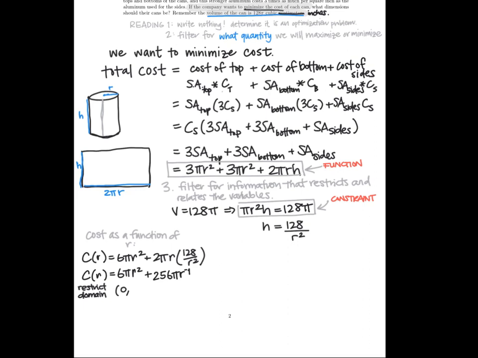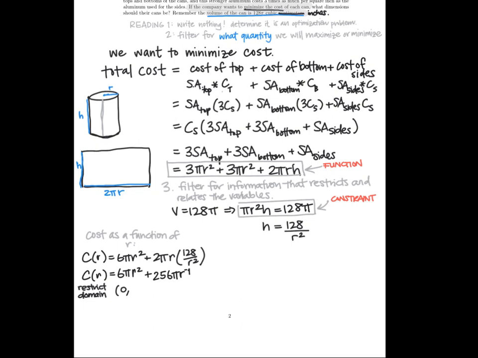So the question becomes, does height also have a minimum, or is it similar to radius, which is that it doesn't actually achieve a particular minimum? And the answer here is, hey, there's this interesting algebraic relationship here. If radius gets really, really large down here in the denominator, is there any ceiling on how big radius can be? Well, theoretically speaking, when we're looking at this relationship, the answer is no. H will still be positive. It won't have leapt over into the negative space. Radius could be huge. It just means that H is going to be really, really close to 0 in order for that 128 pi requirement to be met.